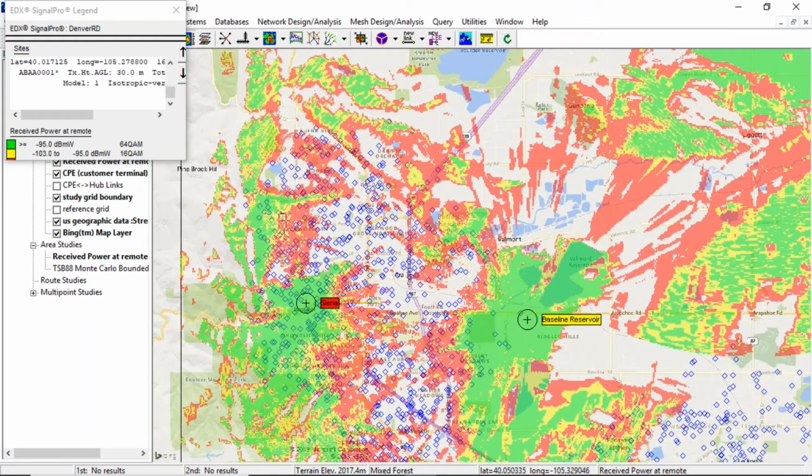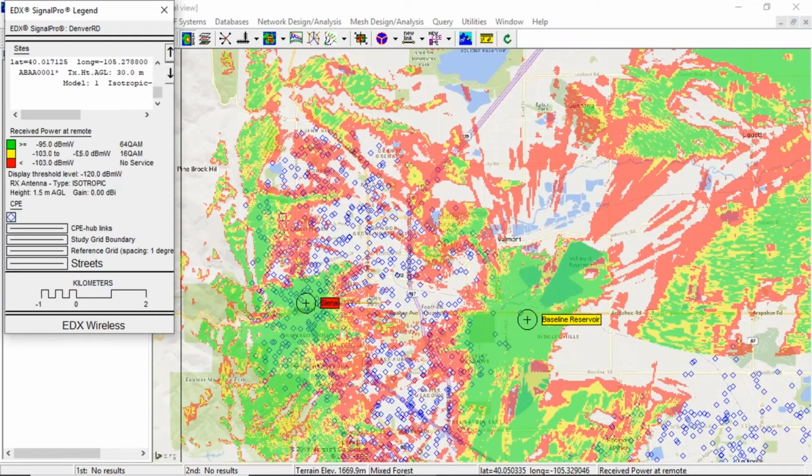So if we look at the legend, green is signal level -70, -95 or higher. Yellow is -103 to -95. So green is good, yellow is okay, red is bad. So from this Sienna transmitter here, you'll notice that we have a lot of areas relatively enclosed that are not being covered very well. So what I'm going to do is I've made this a focus transmitter.